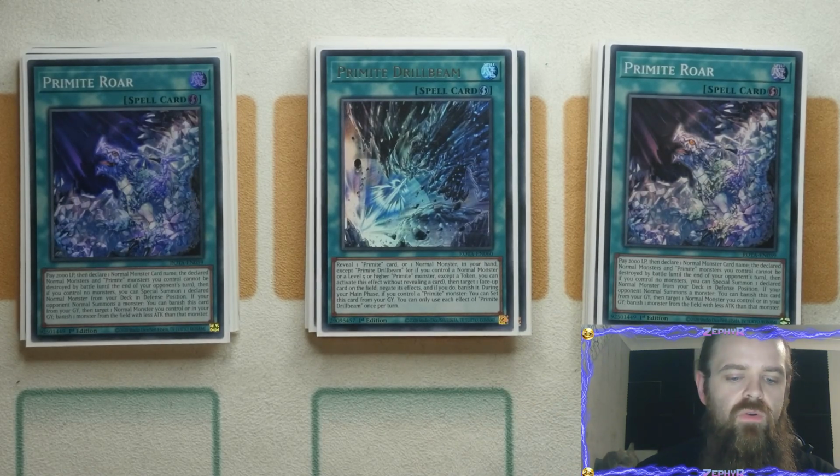But this one lets you reveal a Primite card or a normal monster in your hand, or if you control a level 5 or higher Primite or a normal monster except a token, you can activate without revealing a card. You get to target a face-up card on the field, negate its effects, and if you do, you banish it. On top of that as well, during your main phase, if you control a Primite monster, you get to set this card from the graveyard.